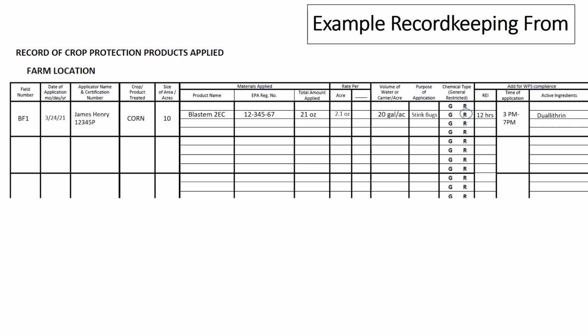And there's multiple lines here. Every time that you do a pesticide application, we need to write it down. If you do a tank mix, meaning that you add more chemicals in than just one, there is room, as you can see right here, for product names that we can add our tank mixes here. We don't have to fill out an individual line per se for every chemical, but for every application, we need to have everything listed. Correct.